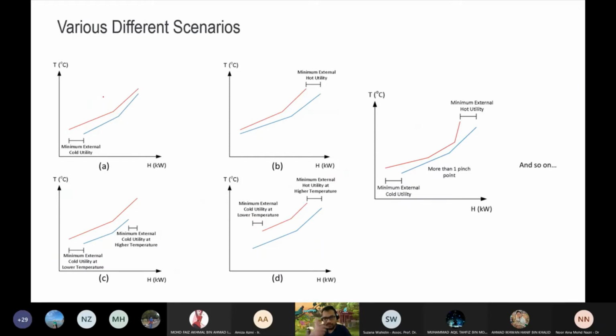So we have different scenarios for different delta T, and also different scenarios for different systems, basically. In some cases we have the external cold utility but we don't have any hot. In other cases we have hot utility but no cold, and then we also have cold utility here, and also cold utility over there. So we have high and low cold utilities. There's no hot utility. We could also see situations where we need hot utility on both sides, the lower and the higher. And then we could also have multiple pinch points, for example. So we have a pinch point over here, we have a pinch point over there. So anything can happen, yeah.